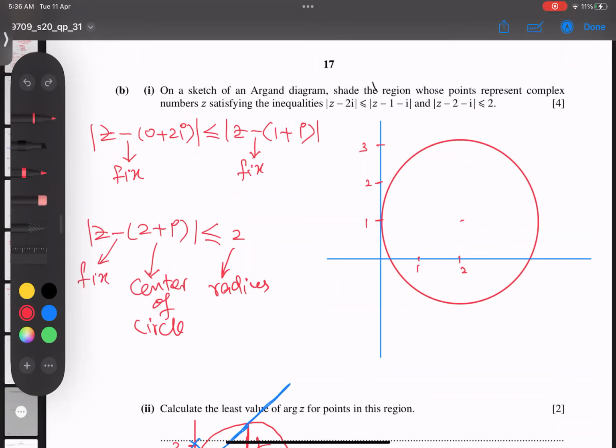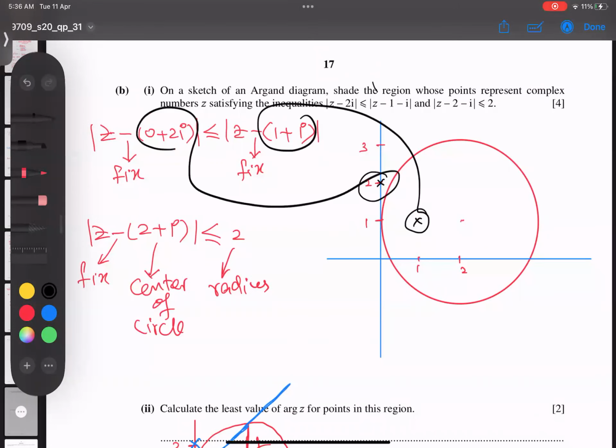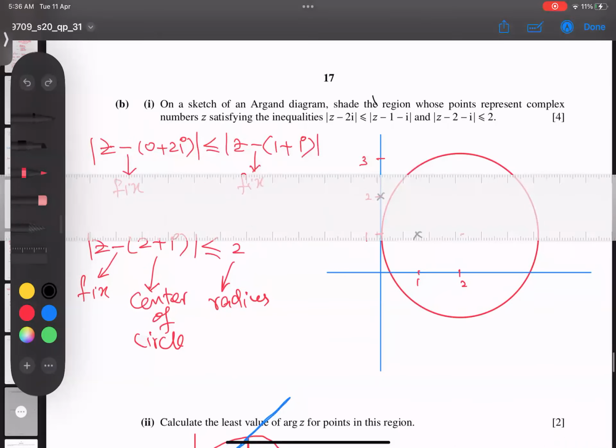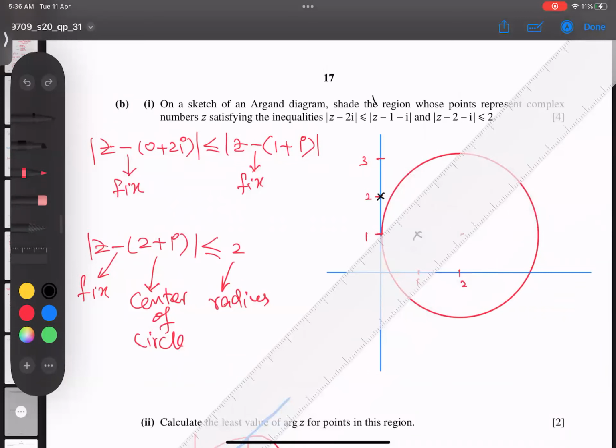One more thing, whenever these are equal to each other, this is a way to locate the point, please. One point is here. The second point is 1, 1. I repeat, this 1, 1 is this. This x is 0, y is 2, very clear. And when I draw a perpendicular bisector of these 2 points, students, it will become like this.